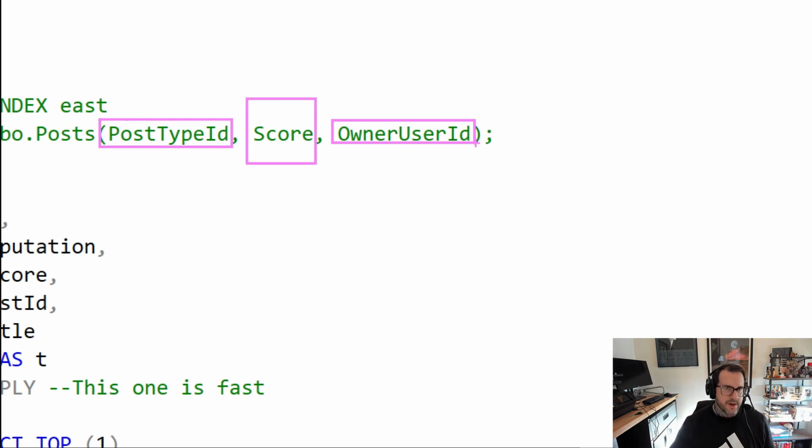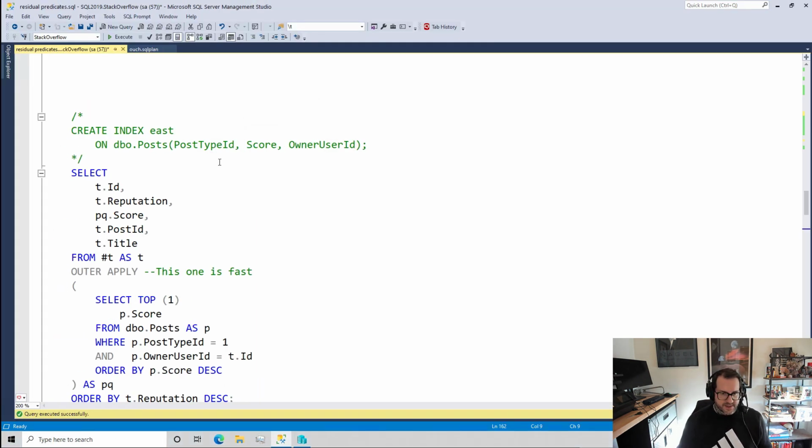And this goes back to a lot of stuff that I've said and talked about and written about with indexes, where when you create these row store indexes, the order of key columns matters quite a bit, because we introduce dependencies going from right to left, right? So like we can seek to post type ID and we can seek to score, but even if we seek to post type ID, we can't seek to owner user ID after that. We have to go through score somehow to get to owner user ID. So we kind of get a bit stuck, don't we? We're stuck not being able to get through score.